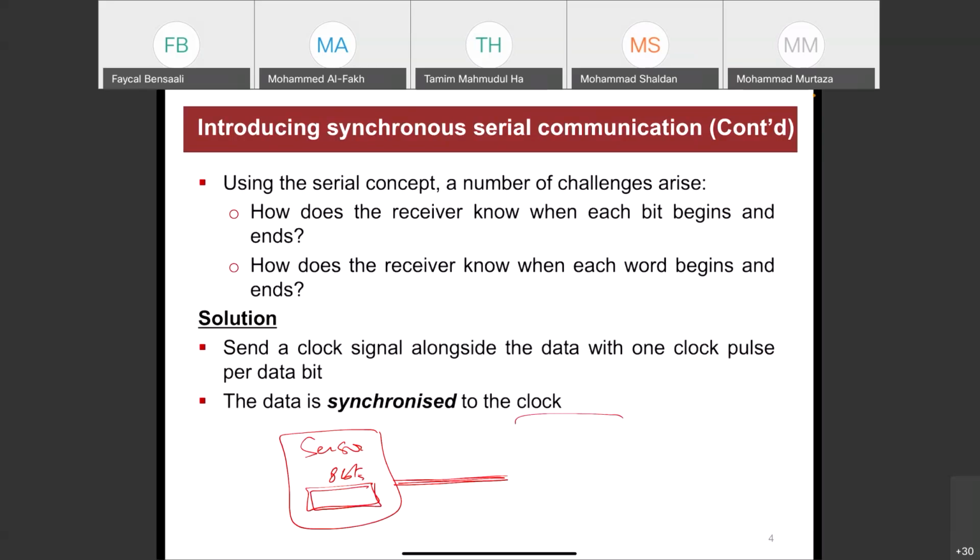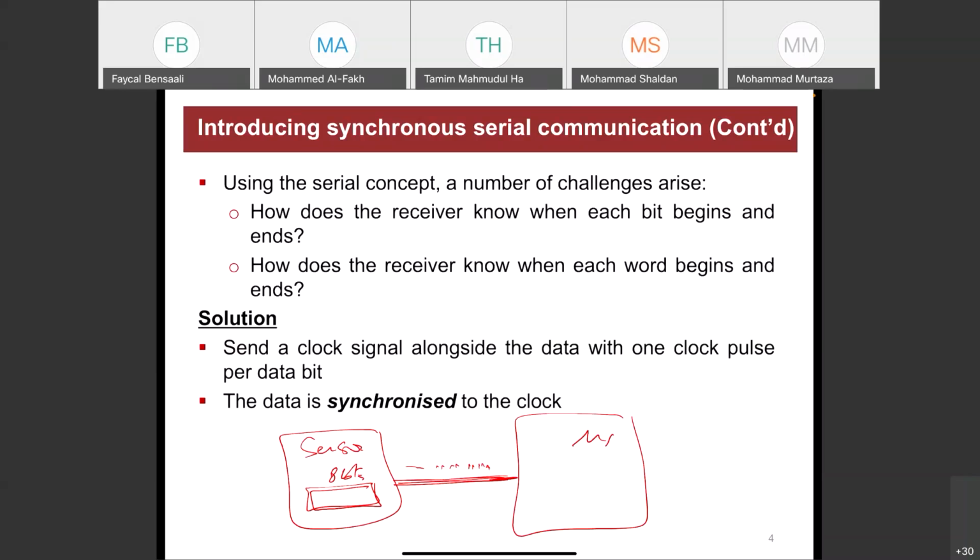If I connect the microcontroller, it will start receiving bits one after the other. It should know what is the first bit, what is the second bit, what is the third bit of the first data, and it should know as well that this is from the first data, and then this is for the next data, those are the 8 bits for the next data, and those are the 8 bits for the other data, and so on. So there is a need for synchronization.